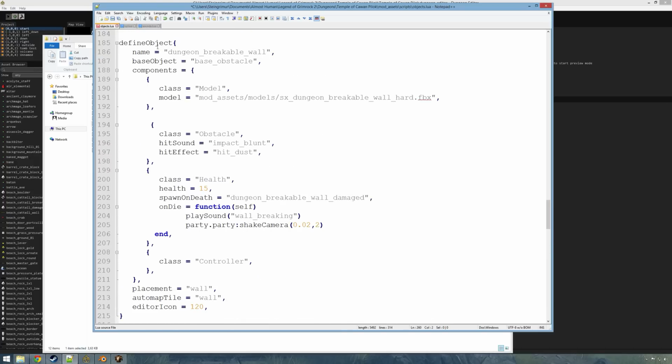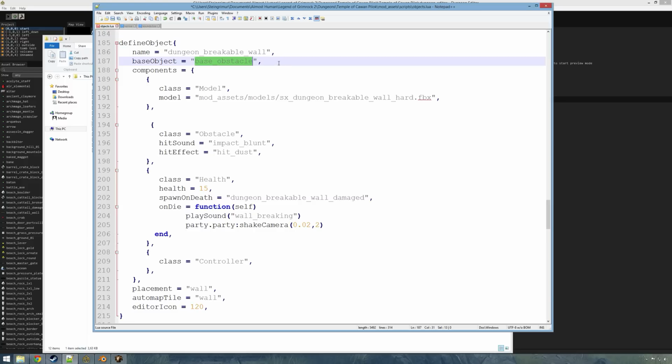And so I'm defining an object. I call this object dungeon breakable wall, and the base object is base obstacle. This is quite important because now this object will bring some of the elements from an obstacle with it, and I will show you in just a few minutes what those things are.